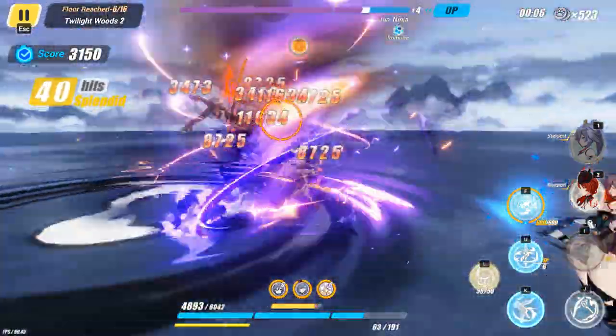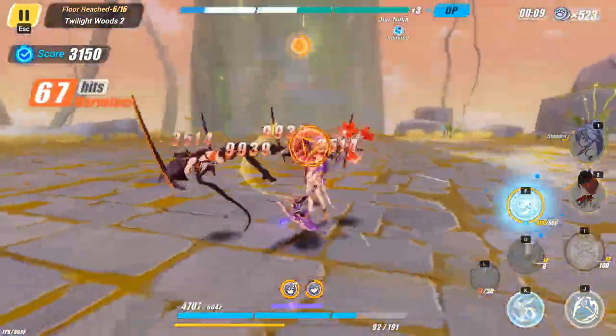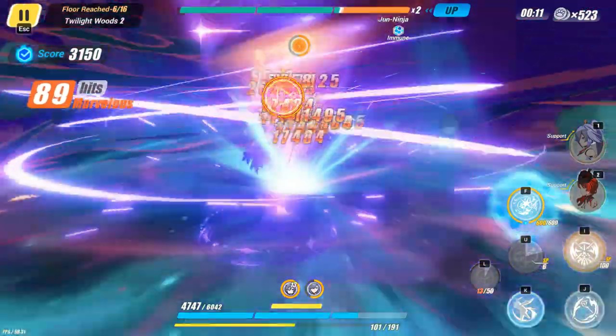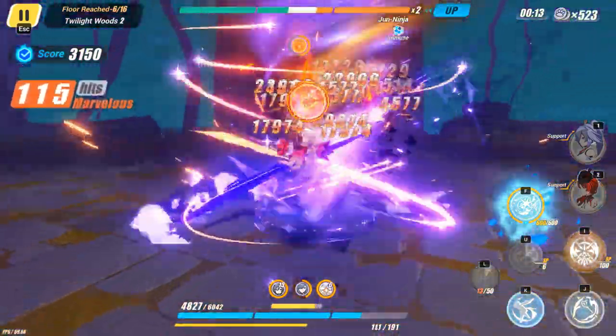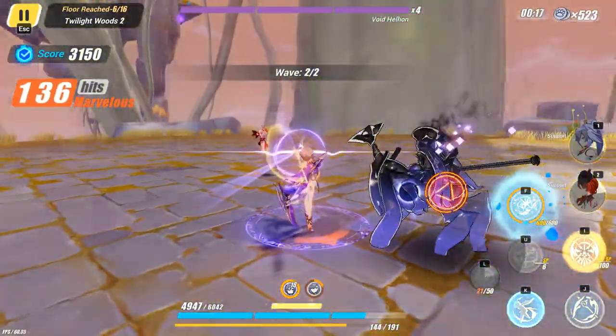And I really hope I have enough DPS. This is a risk, but I really hope I can have enough DPS for floor 7 double reward. And obviously we're going to save our sigil for next floor.